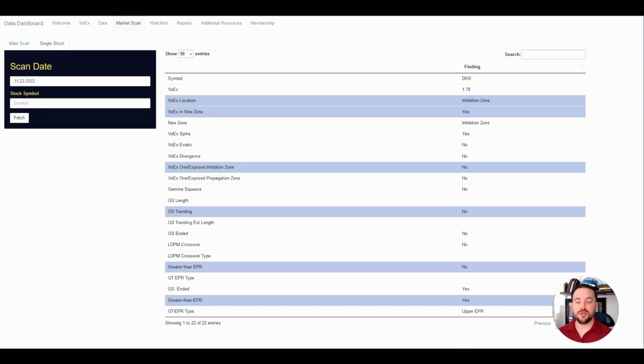The same goes for the single stock, where I would like to add additional information, hopefully making this page much more of a one-stop shop for any decisions, or at least for any triaging that might be done when looking for interesting stocks. Well, that about covers it for the market scan update.